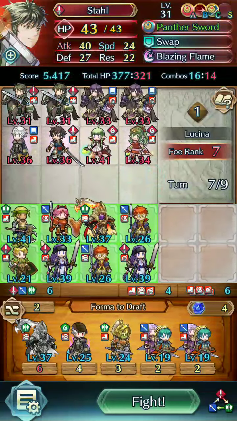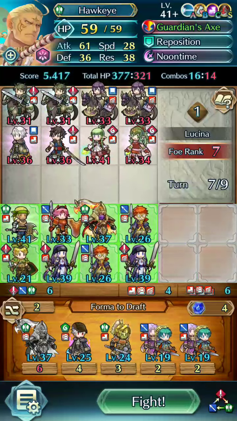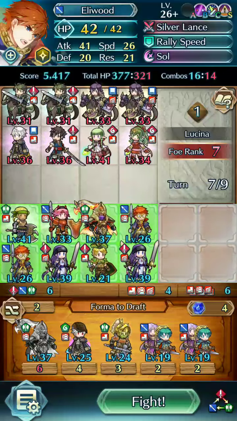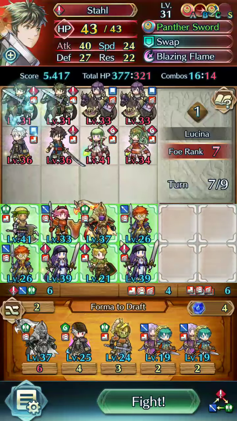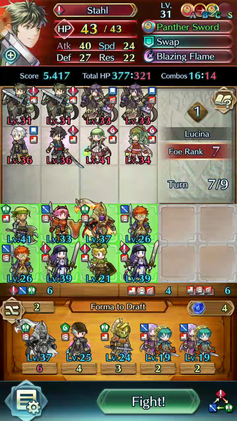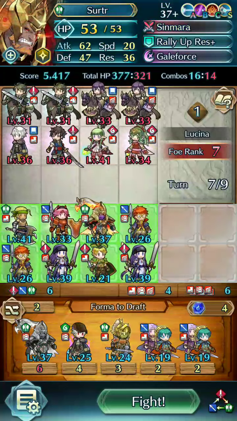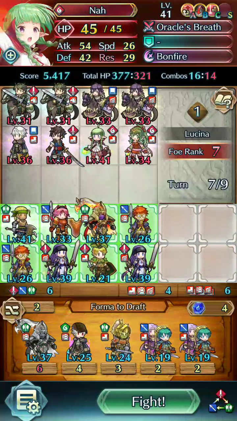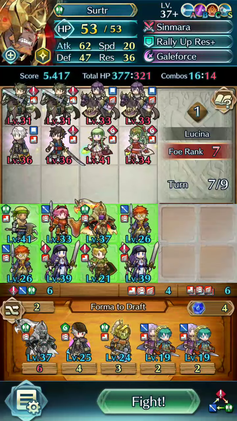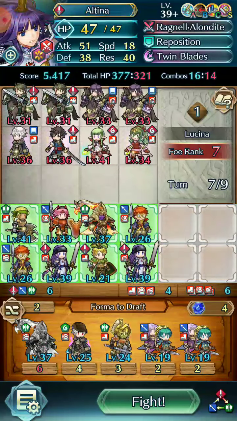Are we worried about Stahl fighting Hawkeye? I don't think so. But I want to put an Elwood behind him just because, even though he's only 5 levels lower, he's going to do some serious work to Stahl because of that Panther Sword effect. Gwendolyn can solo this squad. I don't like Surtur against Gnaw, but he has good resistance. I guess we could put Altina there.